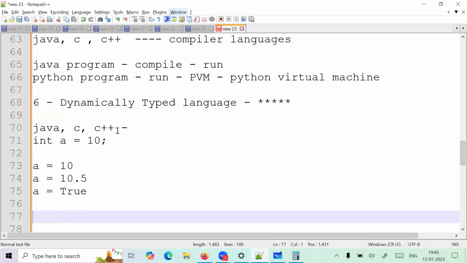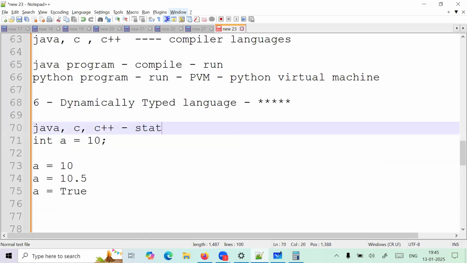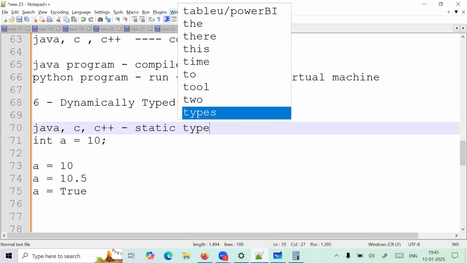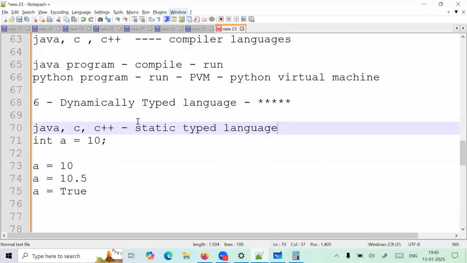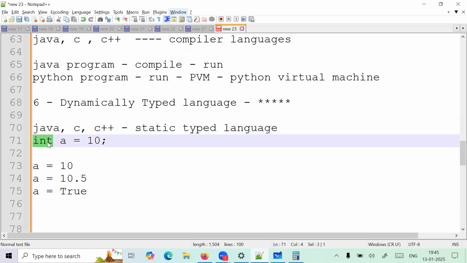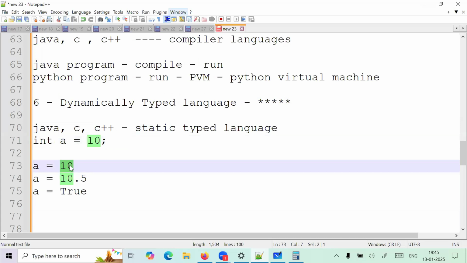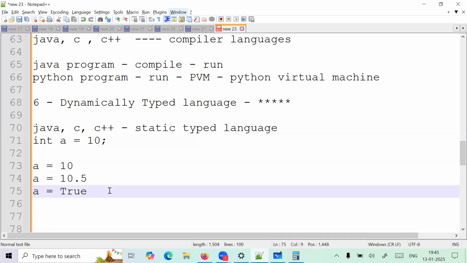So these other languages are static typed languages. Because of that, they have to write down the data type. But in Python, you do not need to write the data type because it is dynamically typed. It will be taken automatically. Python will understand which value we have written, whether boolean, integer or complex, any data type. It will understand automatically. So that is the advantage of a dynamically typed language. I hope you got the point here.